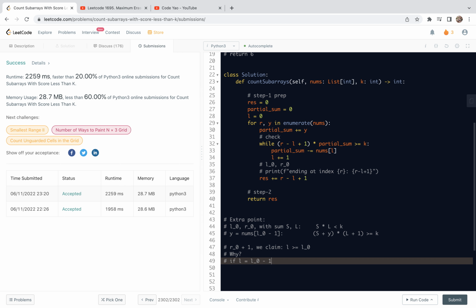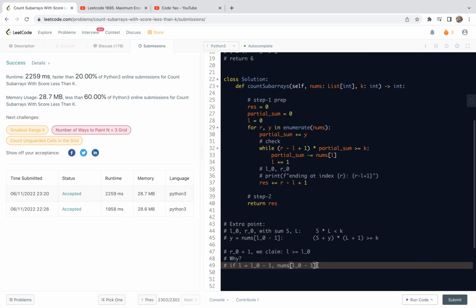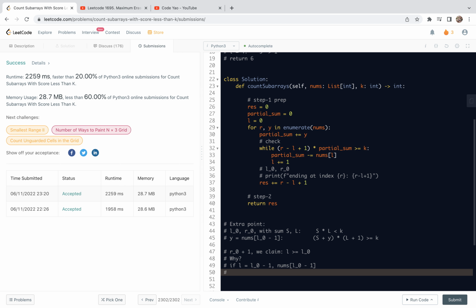In order to show this, we assume L equals L naught minus 1, and the corresponding number is nums L naught minus 1, which by assumption is not negative, right?